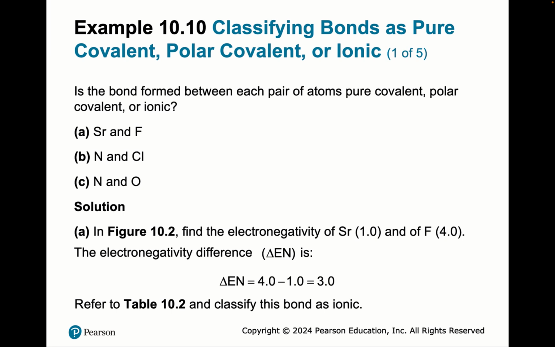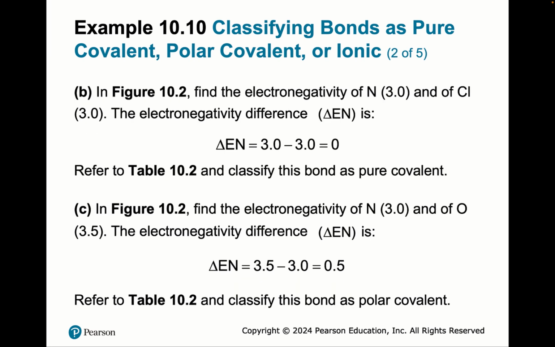Nitrogen and chlorine are about the same electronegativity. By this book, you can call it pure covalent. I would disagree personally, but I'm a physical chemist, and for advanced classes you might consider this to be polar covalent. But for this class, and if you want to be an organic chemist, you can consider that to be covalent. And nitrogen and oxygen, there's about a half an electronegativity difference between them. And so because of that, that's a polar covalent bond. So here are the things here for that.